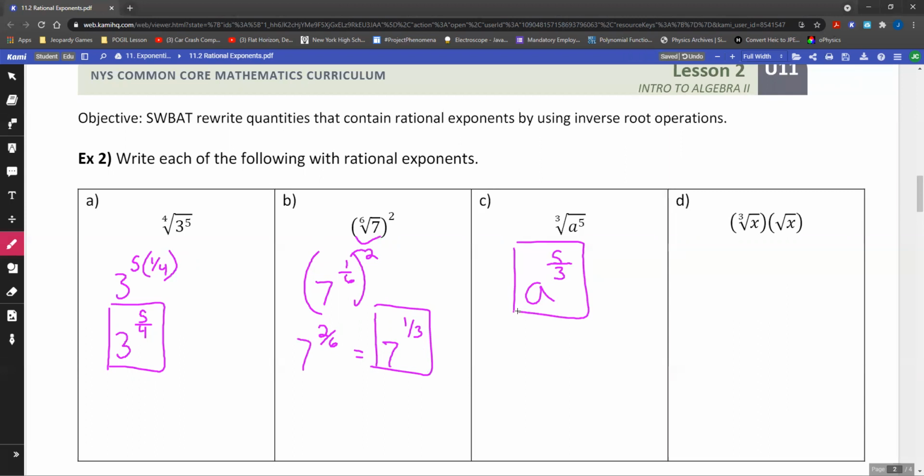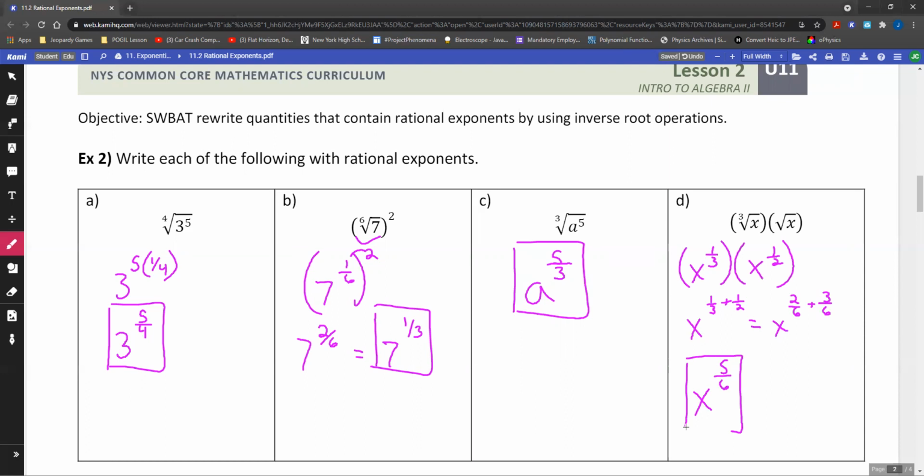For this one, we're not going to multiply these or anything. What we're going to do is figure out what the exponents are. So we're going to do x to the 1/3 for that cube root, and x to the 1/2 for the square root. Now I use the product rule. I'm going to add these exponents. So 1/3 plus 1/2. Now I have to get similar bases. So 1/3 is actually going to become 2/6, and 1/2 becomes 3/6. Combining that actually becomes 5 over 6.